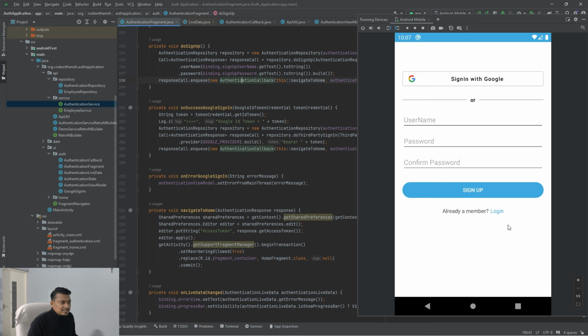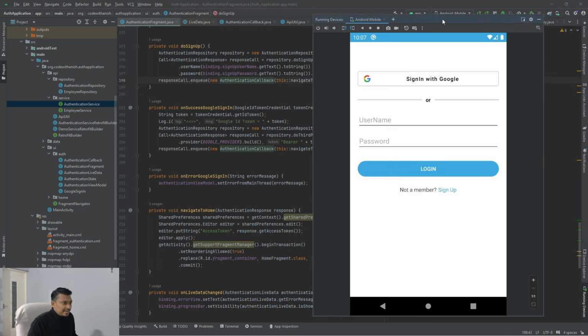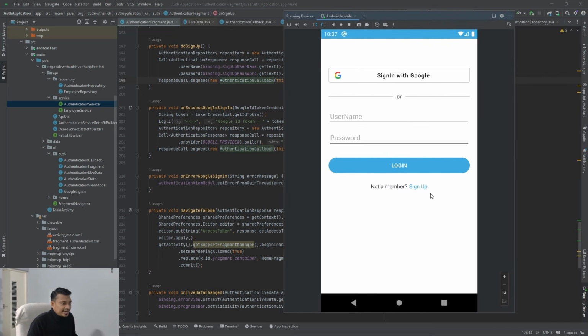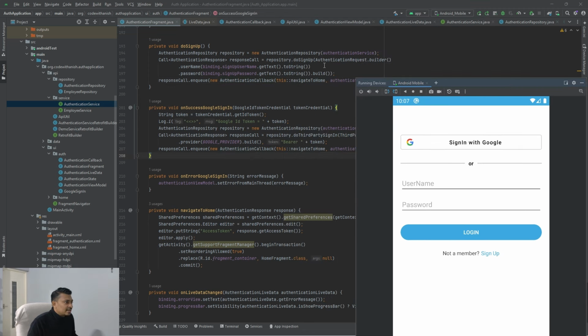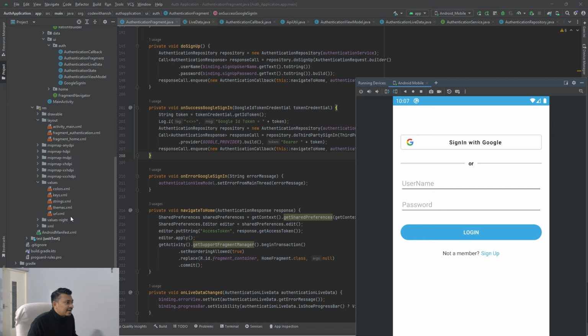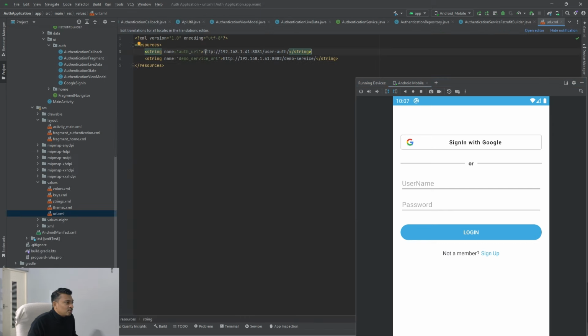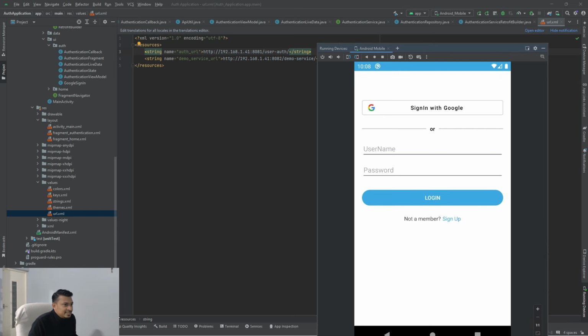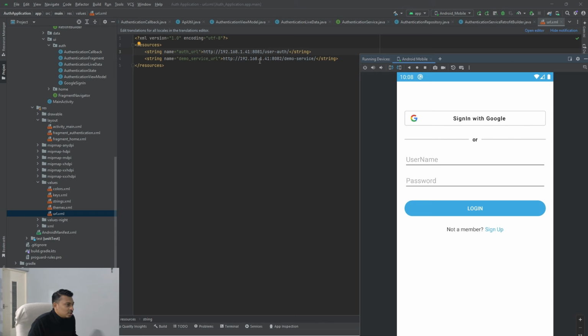Now maybe I can show you some sample errors. I haven't enabled my backend. One more thing: if you see my backend URL, which I showed earlier, we cannot use localhost here, because localhost refers to this virtual machine, not to our machine where we are running the application. If I use localhost, it will check for this port on the virtual machine's localhost, which is not there. The backend is running on our local machine.